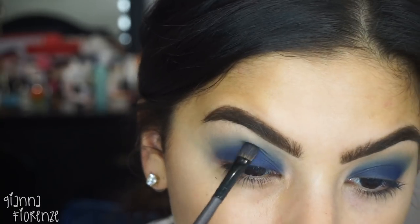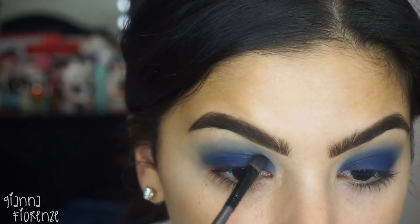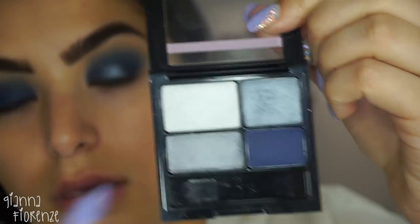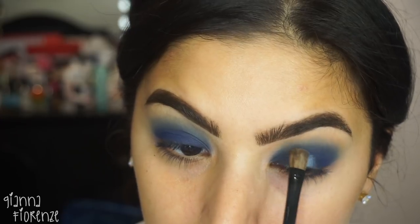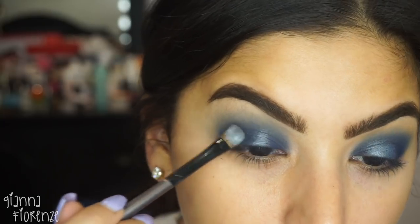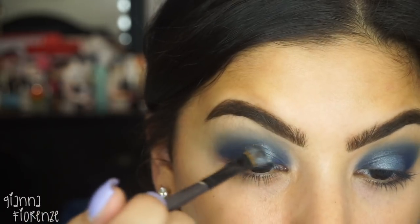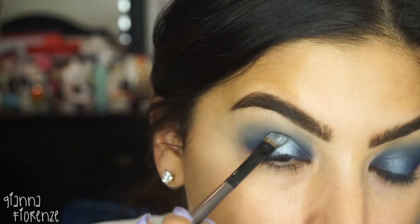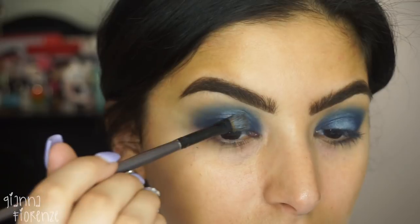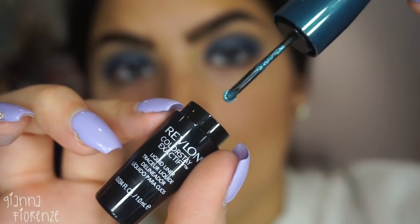I just thought it was really, really pretty. As I kept doing this look, I was like this kind of looks like the Kim Kardashian Mario palette look, in a little bit of a way. So I figured why not make it more similar to that look that she did. So I'm using that sparkly teal and putting that in the center just to give it a little bit of pop. I wet it with the Rose Fix Plus by MAC and I'm just blending it back and forth with the navy and that shimmer shade, making sure everything blends together nicely. I was really nicely surprised with how everything blended — the primer did its job.